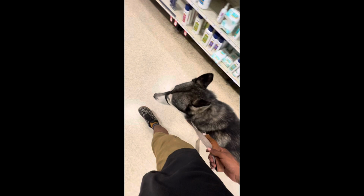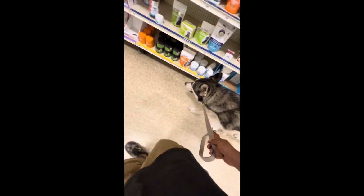And as you can see, I went past the dog again, and I flip sides. I stay between Bandit and the dog. One, if the dog were to end up running up on Bandit, I can block him. And it prevents Bandit from trying to run up on the dog.